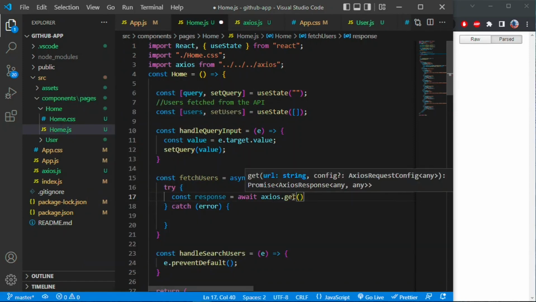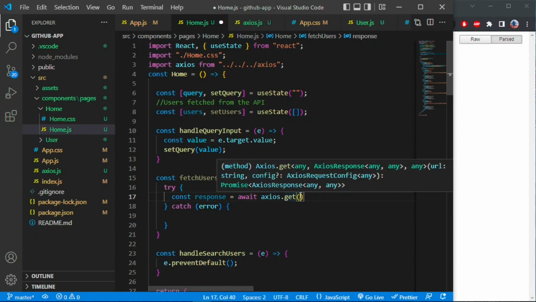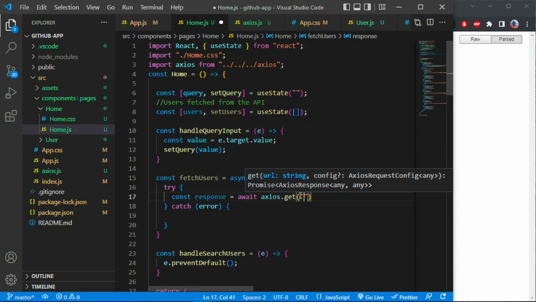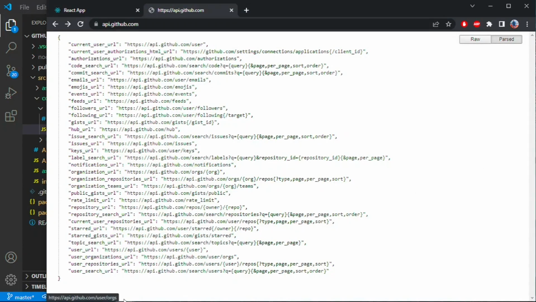When you use get, you are basically saying you're going to fetch data from somewhere, so here you need to specify where you're going to fetch the data from. We've already specified the base URL, so we just need to append to it so we can go specifically where we want to go. For example, we want to use this one, so we already have this part here, and all we need to do is append search/users, then the question mark q equals, and then we give it the query.